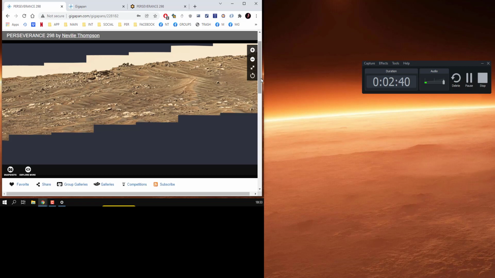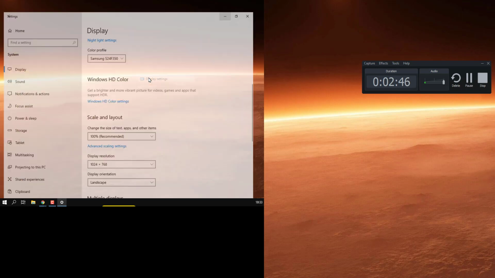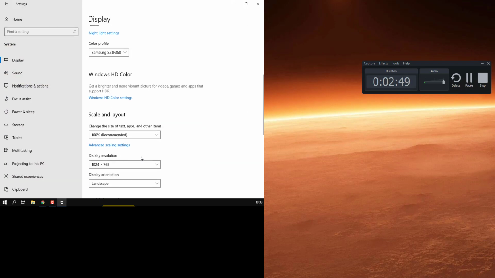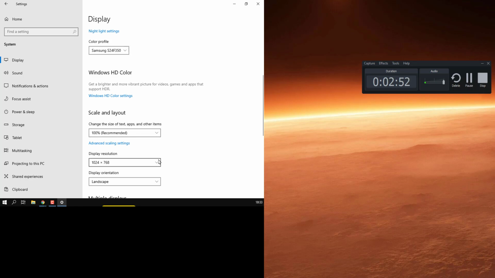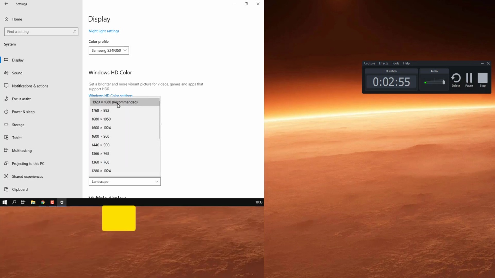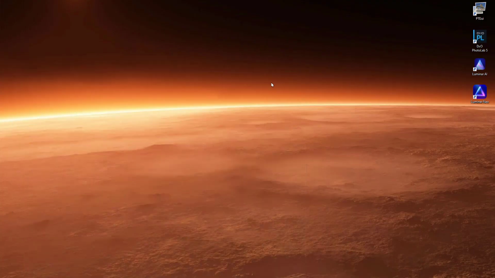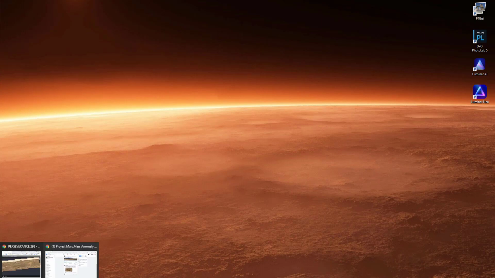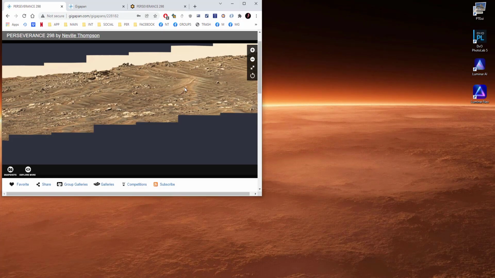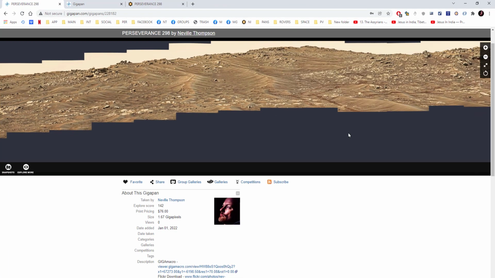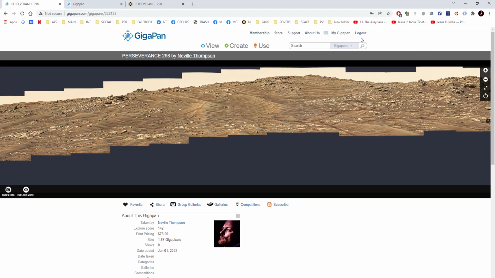I don't like that because I've got a bigger screen, so I'm going to change it back to whatever it was. I can't remember what it was, so let's just go to recommended settings. Okay, I'm back to there. Keep changes. Okay, now, we'll go back to over here. Right, okay, so then you're logged in, okay? You're logged in. The only way you can do a snapshot is in this small viewing mode. You cannot do it in full screen mode.